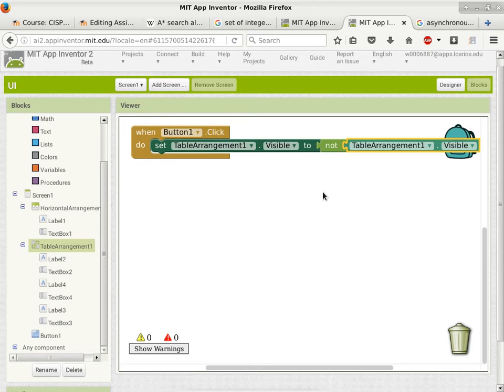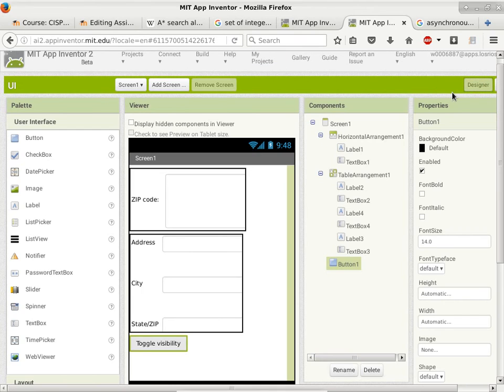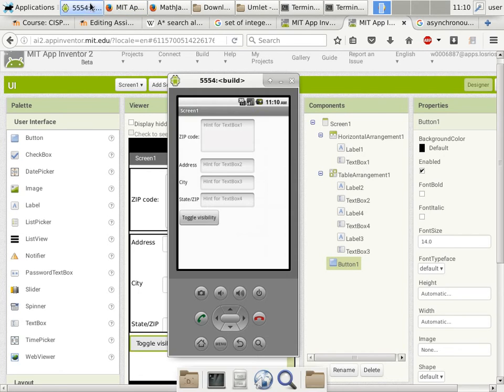Well, when I claim this is the solution of something, you guys always have to ask, okay, show me, because occasionally I make mistakes and show you something that actually does not work, right? So we look at the emulator and you just say toggle, toggle, toggle, toggle. Okay, it works. That's pretty nice. You don't have to compile it or save it or anything. You just do it and then it's right there.